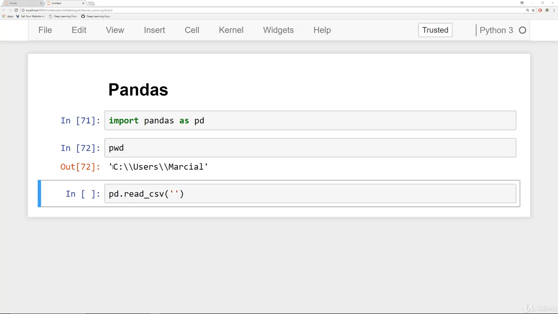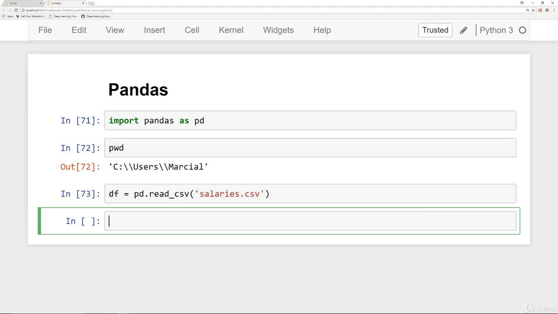So I have the CSV file located in this directory right here, so all I have to do is type it in. This file is called salaries.csv. Keep in mind, not every CSV file has the extension .csv. Sometimes it's just salaries as the name of the file. So you can always use tab autocomplete to help you out there. Notice here, if I hit tab, it will autocomplete if the file is actually there. If you're not getting the autocomplete, that's probably a good sign or indicator that the file is not actually in the same directory that your notebook's in.